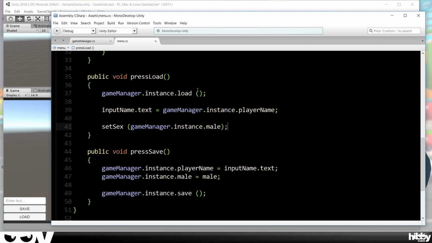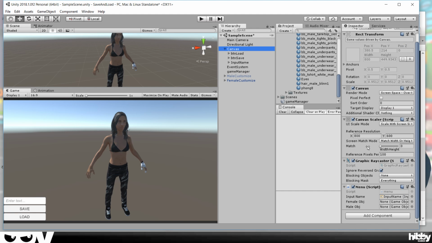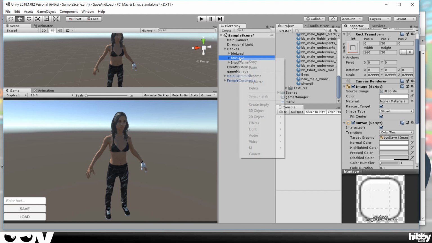So let's go back to the project. On the canvas, let's attach the male customized to the male object and the female customized to the female object to our menu script. And let's duplicate our save button. So right click, duplicate. Let's call this button female.